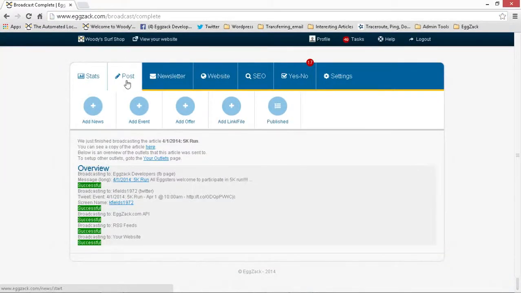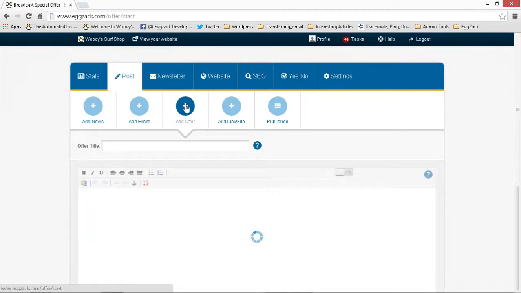Now under post, there's also add offer. It works just like events, except you can provide when it expires, a pricing and a discount. Let's say that we are running a special on surfboards.